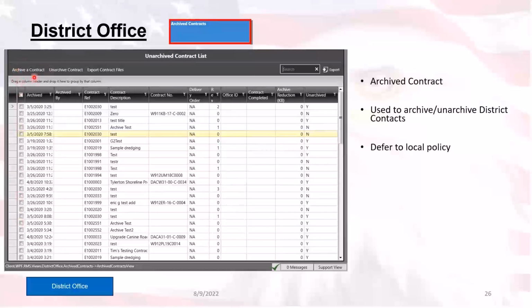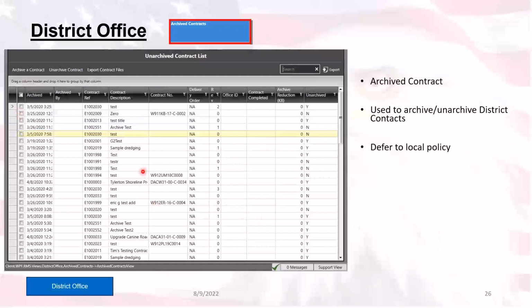And when you click on archive contract, this one will bring up a pop-up that will give you a list of all of the contracts that have not yet been archived in your district. And you could go through and use the little check boxes to select the one. Now, please make sure when you're checking more than one, you use these check boxes. Because if you click anywhere over here and you had this one checked and you come down here and click this one, that one's no longer checked. It goes away. So just use your check boxes along this side right here. And when you're ready, you go ahead and choose archive.